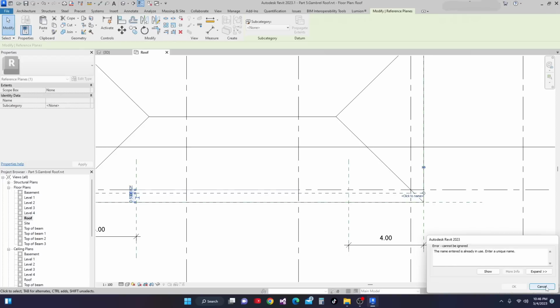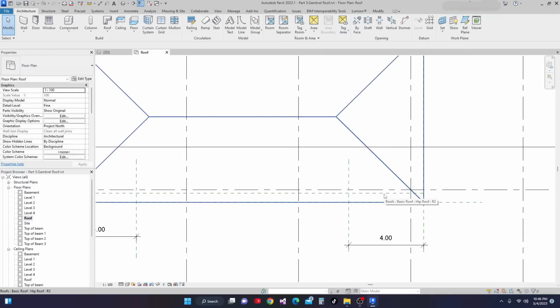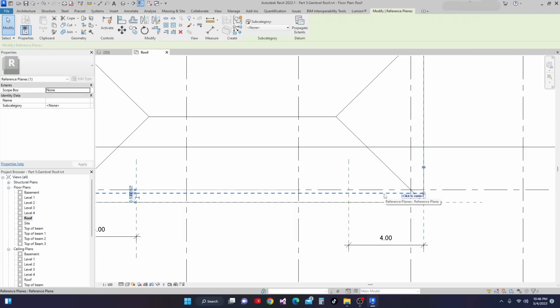Okay, I'll rename it. I'll rename it reference 2 because it was already used. I will use this one and name this one ref, maybe ref A.